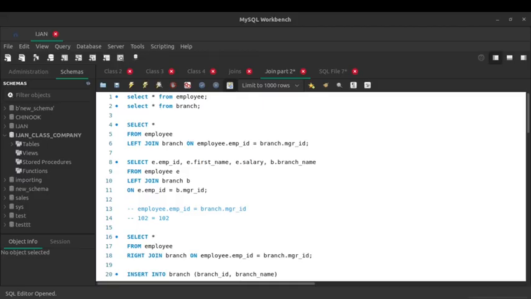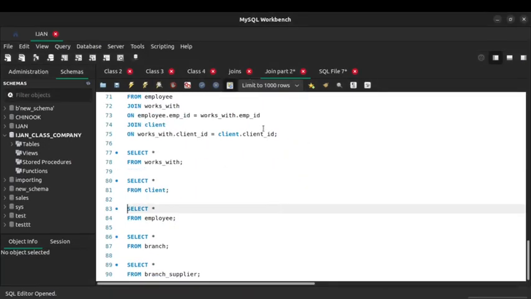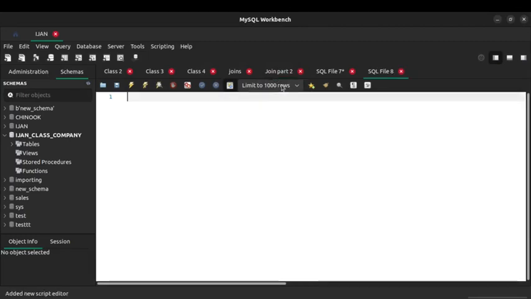Okay, so now let's go to what we have. What we wanted to do today was we kick off from the task that was supposed to be done last class, and we'll go over to what we have today. So the task was to merge the 5 tables together, right? Find a way to merge the branch supplier, the client, the employee, and the workspace table together. That was the task. And so I'm just going to walk us through the process.